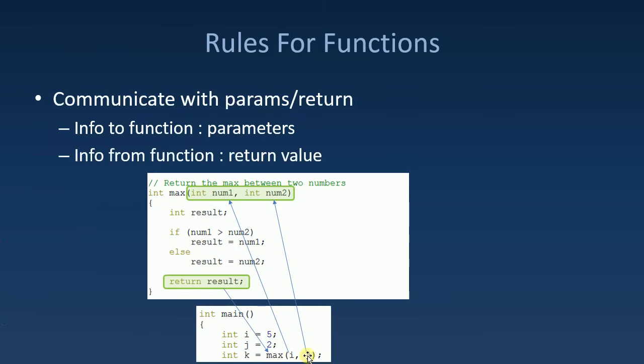The way you should be communicating information from one function to another is using your parameters to get information in and using the return to get information out. That is a nice, clearly defined channel of communication that makes it really easy to track how information is propagating through your program.